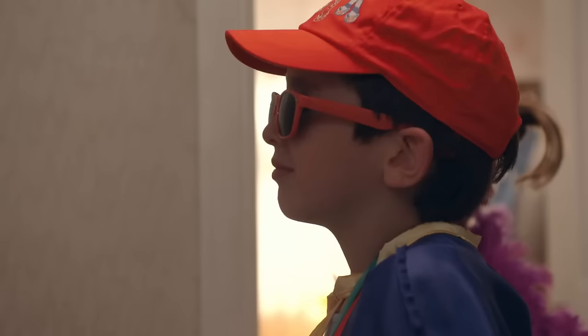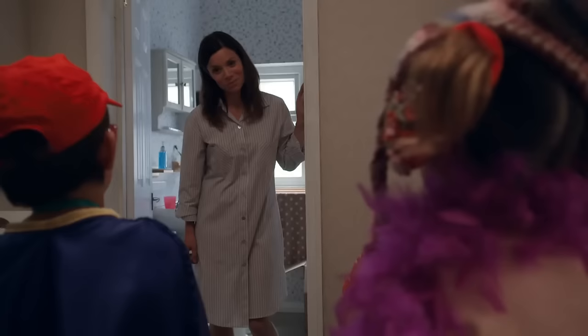I thought I heard something. What are you two up to? Mummy, I couldn't sleep. We're too excited about moving house. Now, come on, let's get all this off. Get back into bed quickly for me. Good girl. Back into bed, good boy. Let's put this up. Good girl. Snuggle up with Little Moon Bunny.